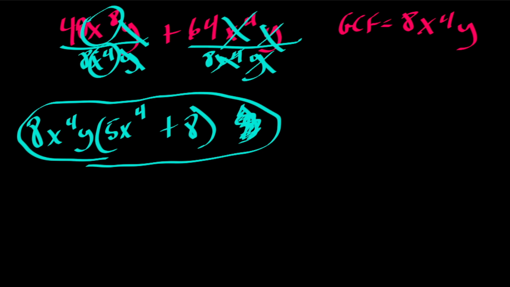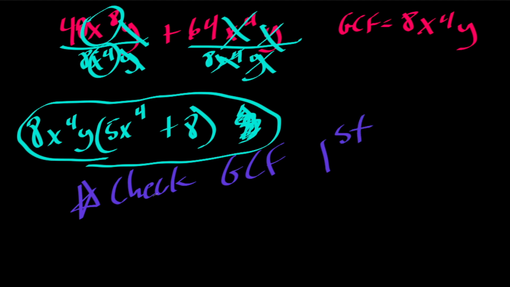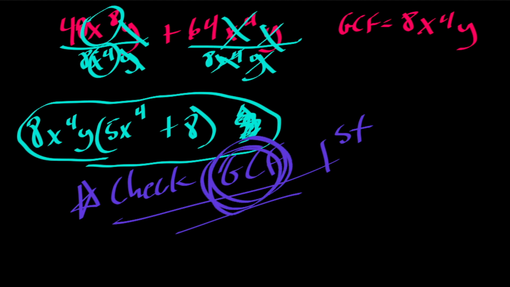Now, let's make this note before we move on. Be sure that for any type of factoring you check for a GCF first, because there are problems that we'll see where if you don't factor out a GCF first, it can complicate your problem. So the first line of thinking is always check for a GCF first.